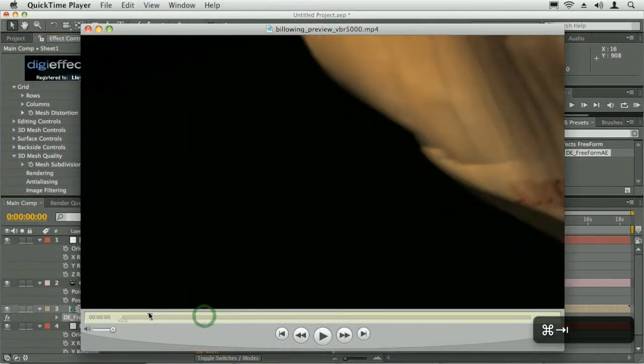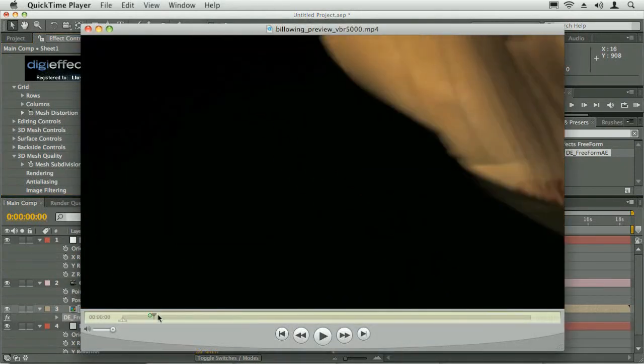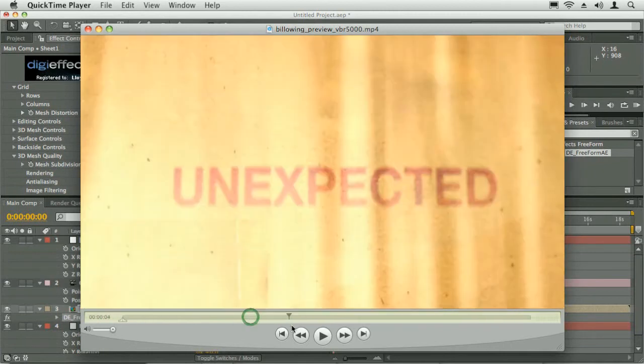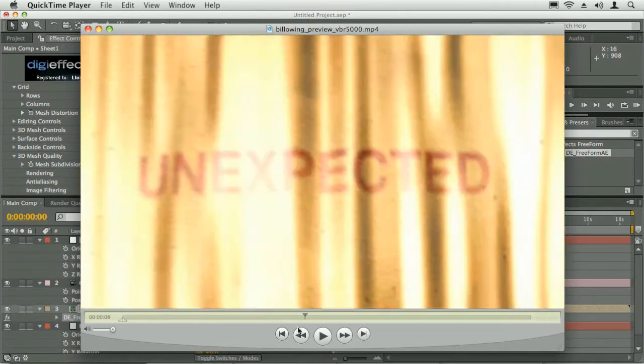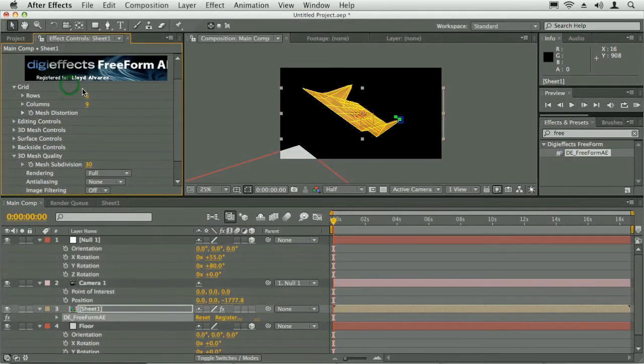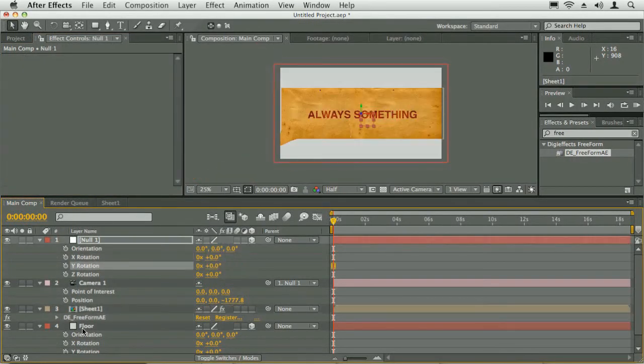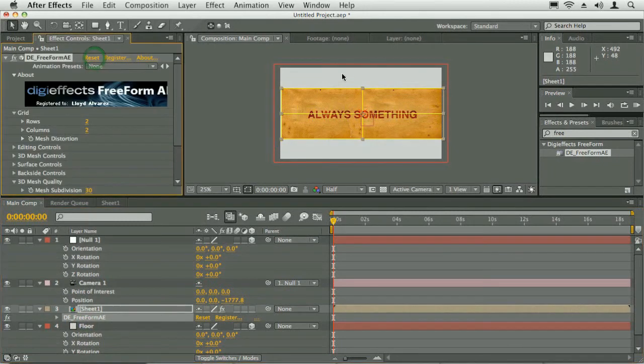So I'm going to rotate this camera around on X so that we can see the floor plane in our scene. And if we come back here again and select the plugin, you can see that I can pull it up in 3D space. So if I rotate this now, you can see how this bump that I just pulled up is really cool.